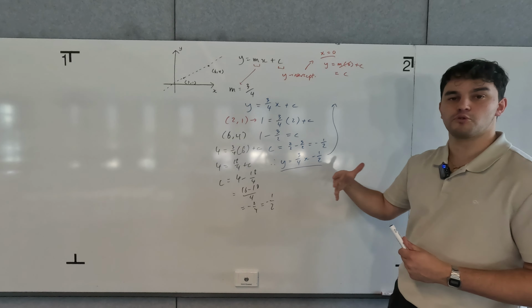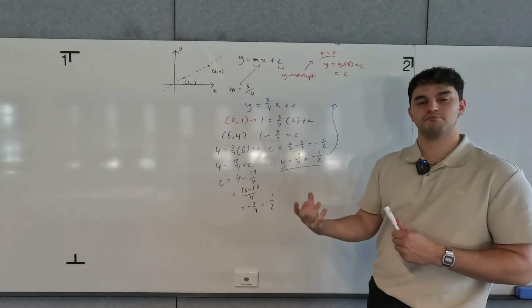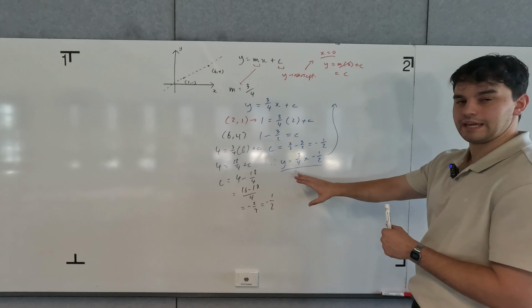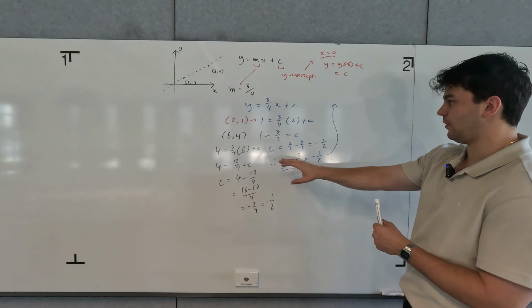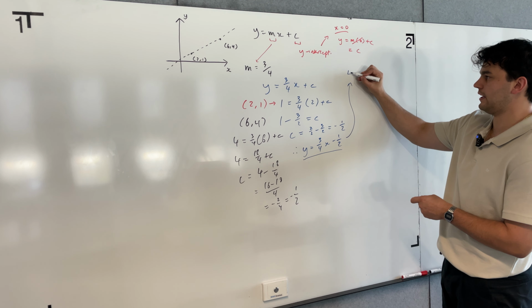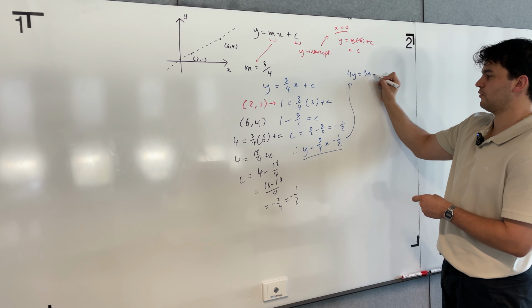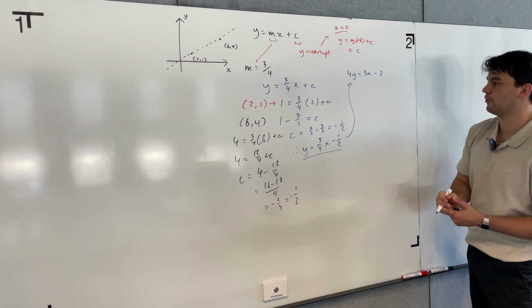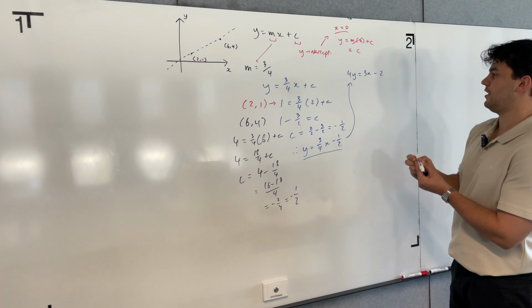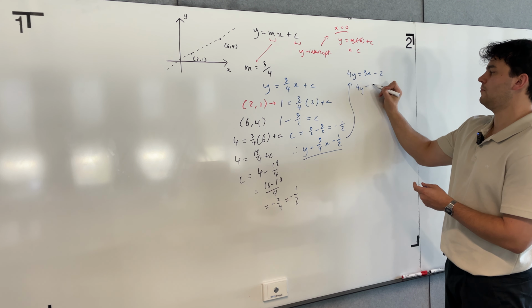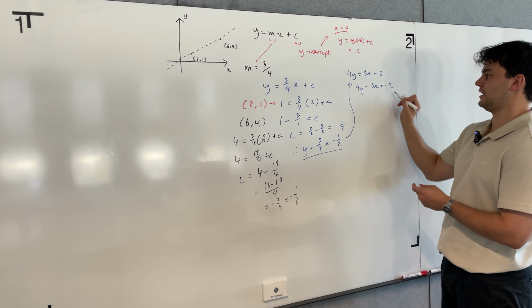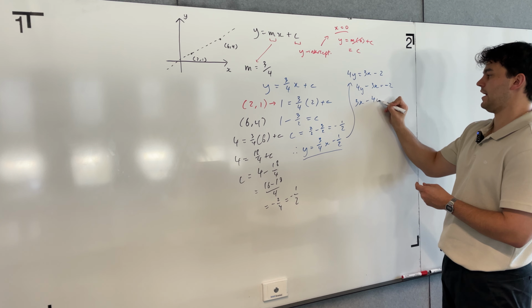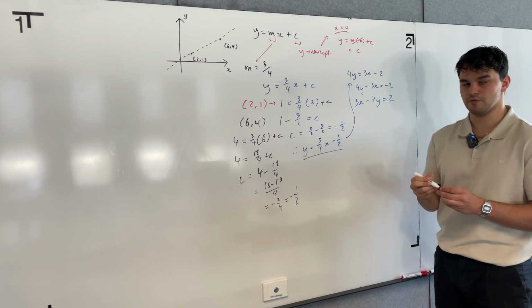But a lot of the times you might see equations, and questions potentially could tell you to put an equation into this form here. What I want to do is get rid of the fraction first off. So I'm going to multiply by 4 on the other side. So what I get is 4y is equal to 3x minus 2, because multiplying that by 4, you end up getting 4 over 2, which is equal to 2. Therefore, 4y minus 3x is equal to negative 2. Therefore, if I just take a negative out of both sides, 3x minus 4y is equal to 2.